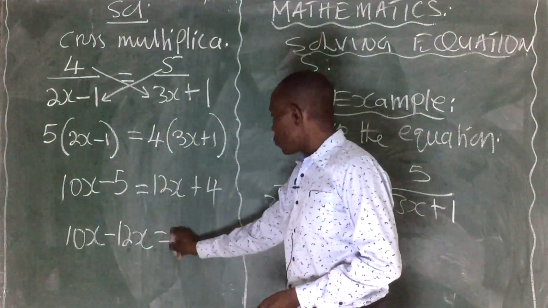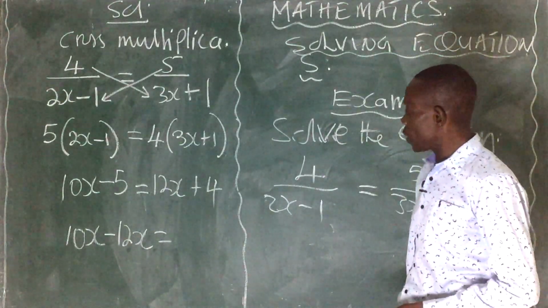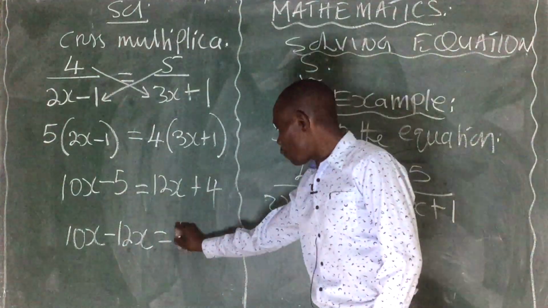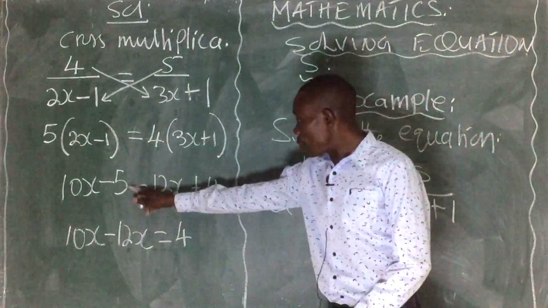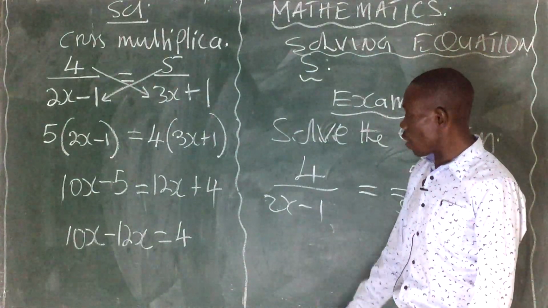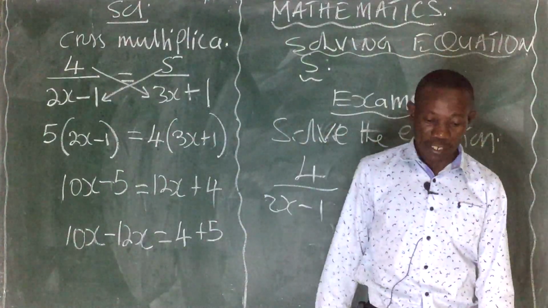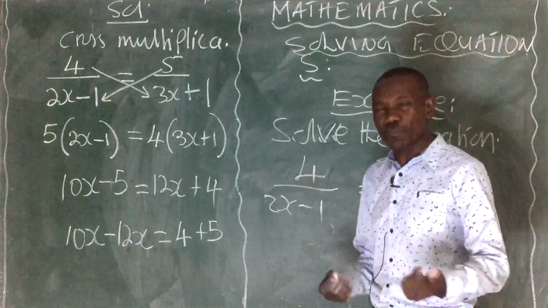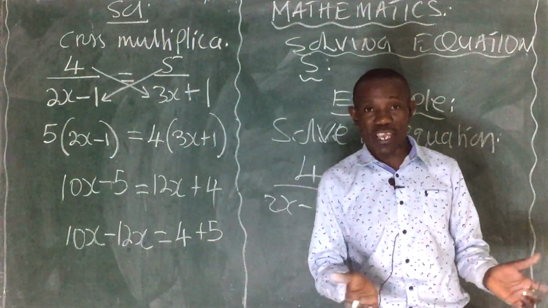The same applies to the numbers negative 5 and 4, which are like terms. So the 4 should be paired up with the negative 5. On the right hand side here I have a 4. It means this negative 5 has to be transferred to the right hand side. If the 5 contains a negative, when it comes to the right hand side it now becomes positive. So negative 5 comes here and becomes positive 5, like that. So you see, all other parts of the process are simple and straightforward. It is just a matter of now simplifying the like terms.